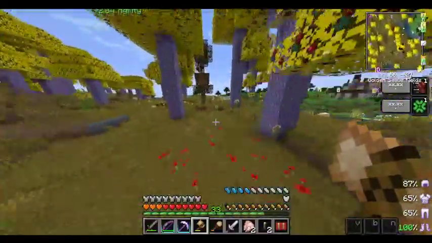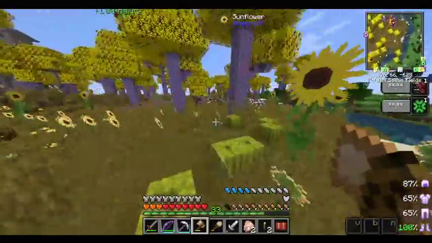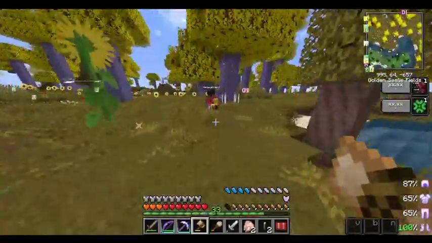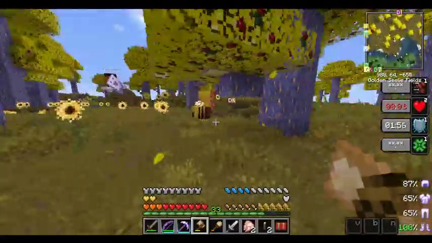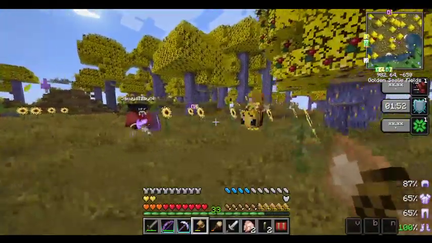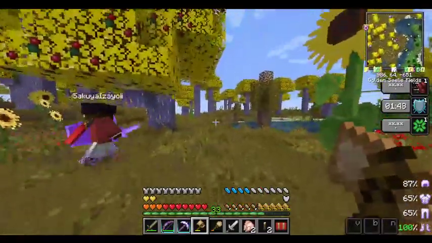Was that the one I killed? Or... No. Oh, here it is. Where's the pixie? Oh, there it is. Oh my god, it's adorable. Fine. Don't kill her! It's a bee night, is what it's called.